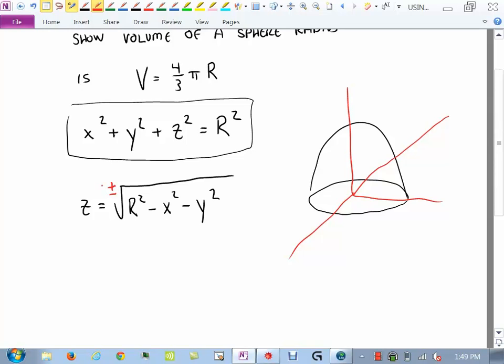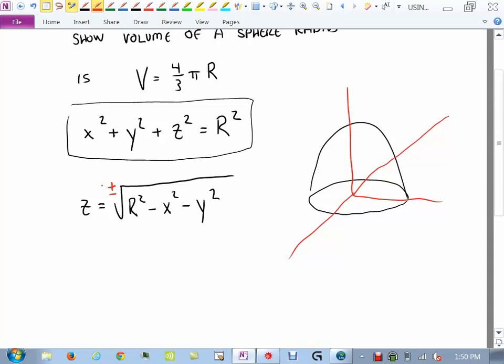We have z as two different functions right now. This doesn't say one minus another. This says you have two different functions. So which one do you want to integrate, the positive or the negative? You can't carry the plus or minus the whole way because then it's hard to explain. Everything was supposed to be f of x, y. Here we have two f of x, y's. So we have to make a choice here.